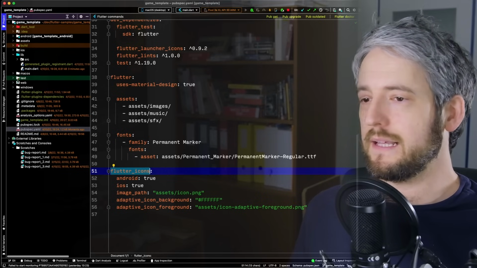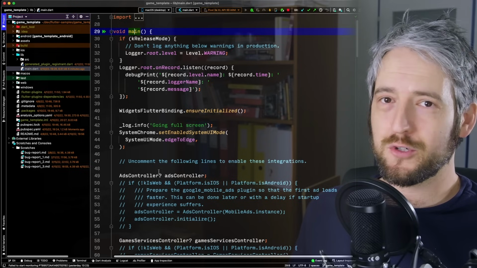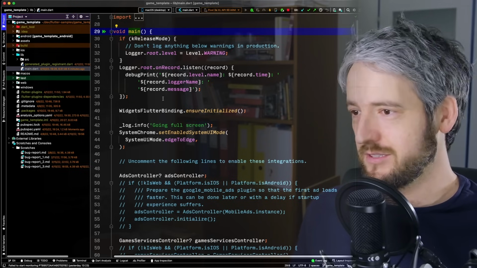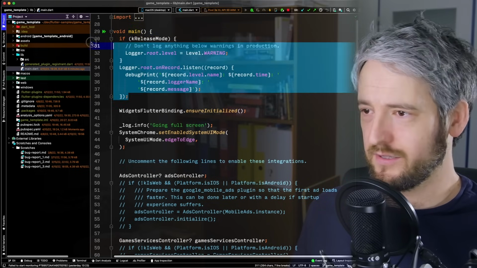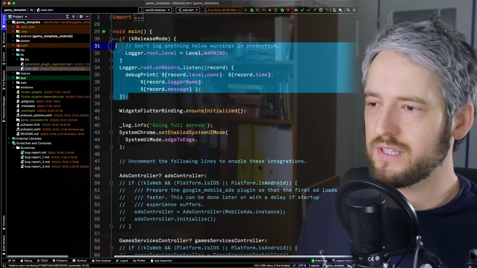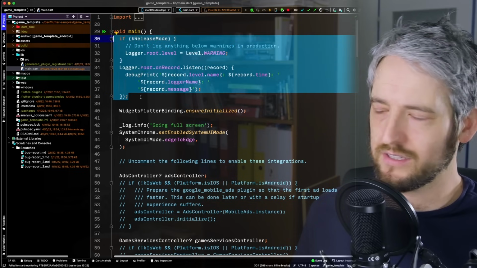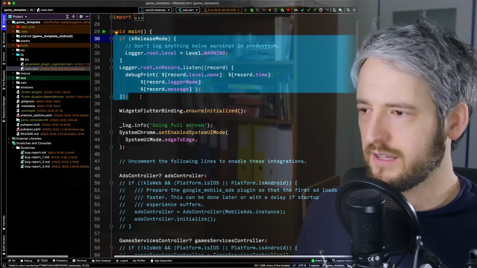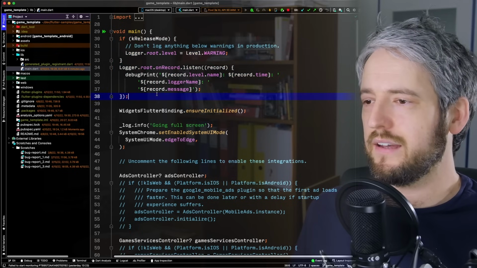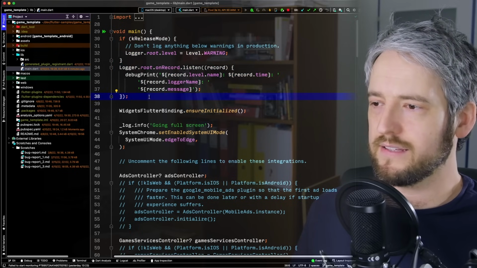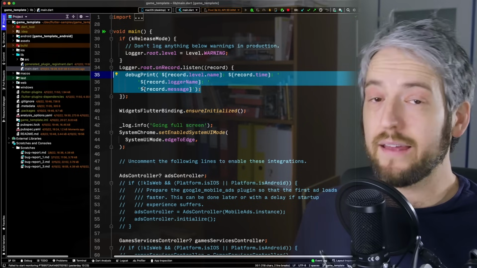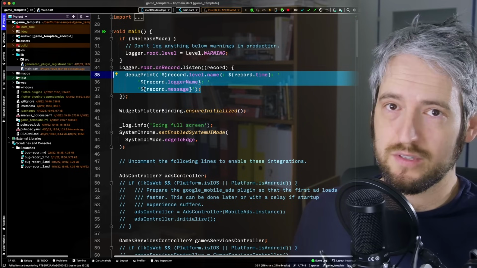All right, let's look at the star of the show, and that is main.dart. Main.dart starts with logging, right? So this is the easiest way to do logging in Flutter. Basically, if you set this up and you're using the logging package that comes with Dart itself, as in the Dart team is working on that package, then you can just add these few lines, and then you can do whatever you want with logs that come from anywhere in your app, plus anywhere in any packages that are using the logging package.